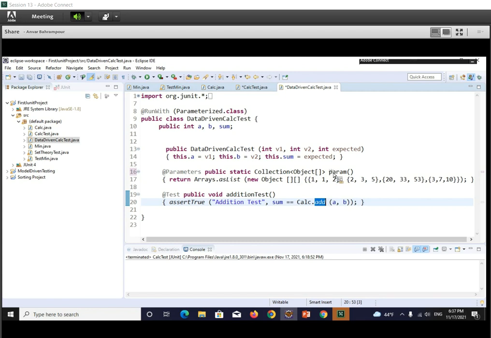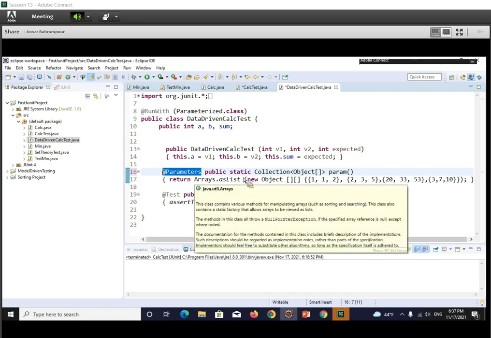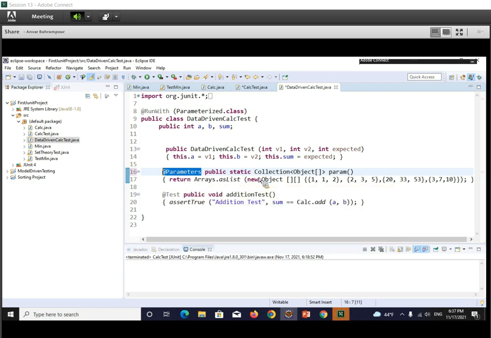So we should define a method with any valid name, but it should be preceded by the @Parameters annotation, and in the body of this method we should return a collection of our test cases. Each element of this collection is a test case.